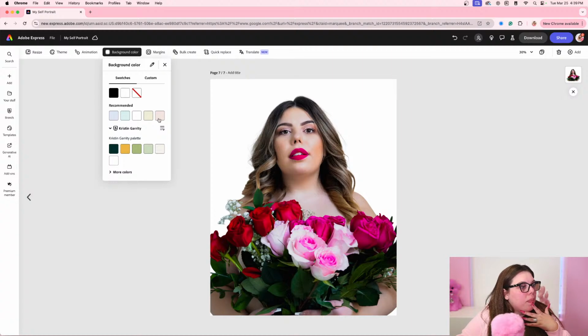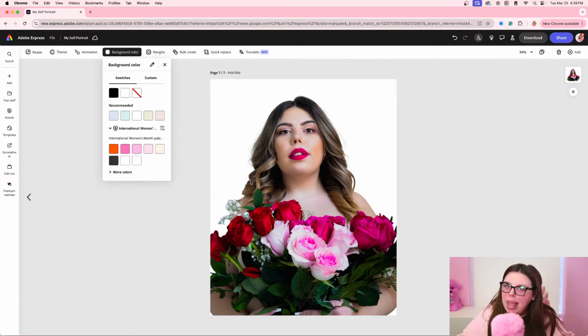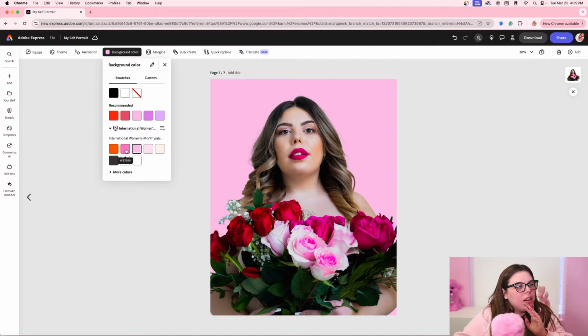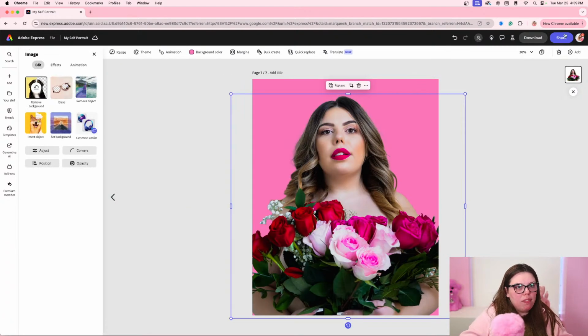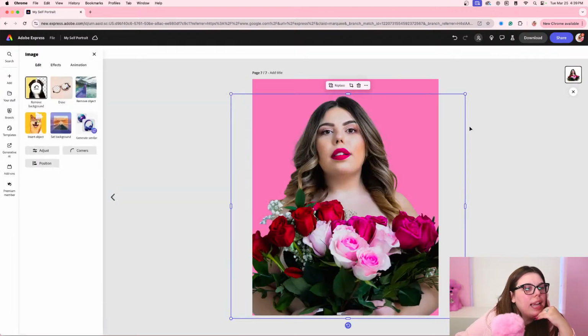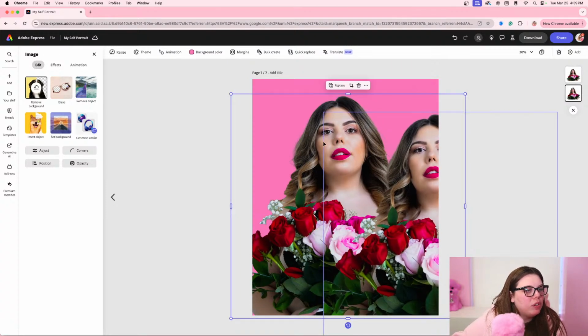So we could also play around with background colors. So for those of you who have been tuning into this series all month, you know that earlier this month, my team and I created an International Women's Month palette and little mini brand kit inside of Adobe Express. So we could play around with this if we wanted to kind of have more of like a pop arty kind of look and background. One of the ways that I kind of created this effect over here is just by simply duplicating the image, and we'll pull her over to the side for a second.